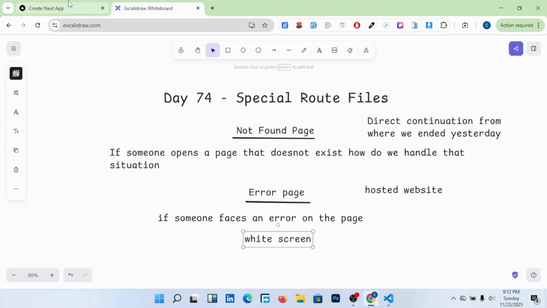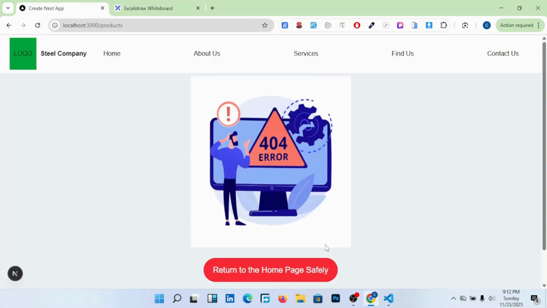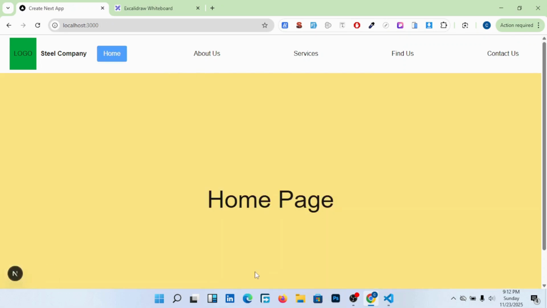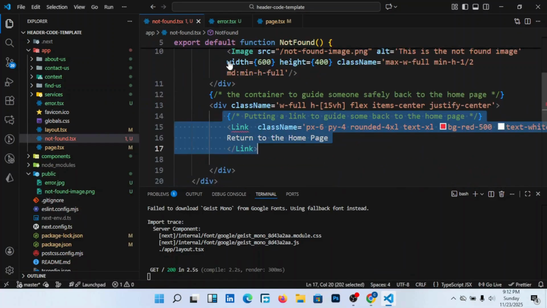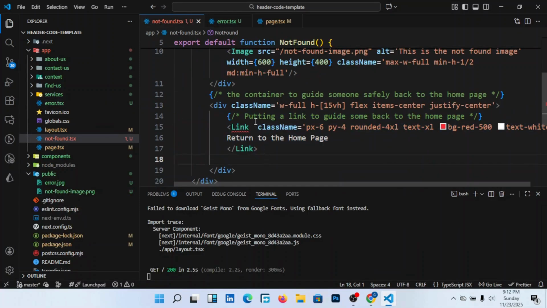Remember, this is a very important concept. You can go back to the home page safely. Are you seeing, members, that there is an error, but you can go back to the home page safely?